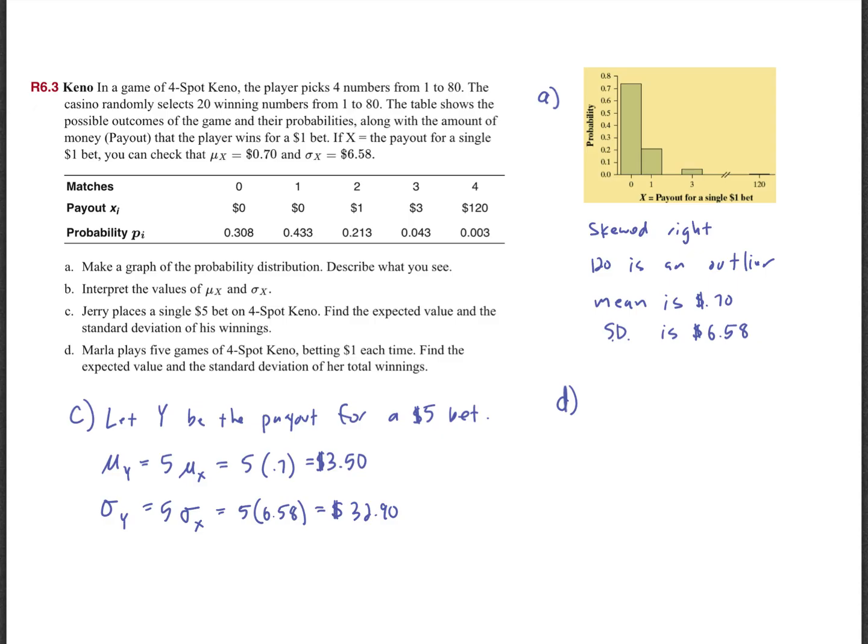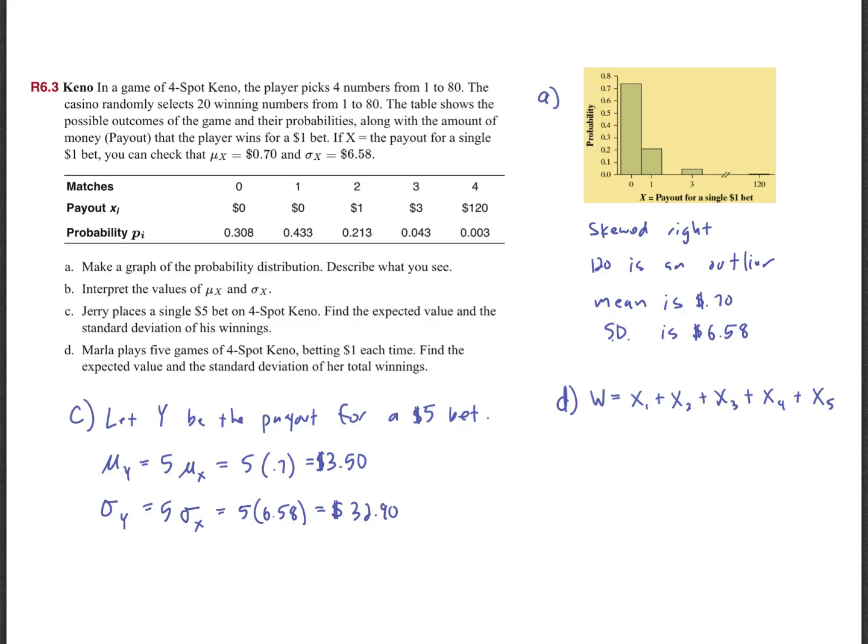First, just to see exactly what's going on, you're reaching into this distribution 5 different times. You're playing 5 different games, which is different than just increasing all these bets by a multiple of 5 and then playing once. In that case, you're just going into the distribution 1 time still. But here for D, we're going into the distribution 5 different times. Let's say W is the payout for all 5 $1 bets. So W is the payout for the first one plus the payout for the second one plus the third, the fourth, and so on. So this is different than just multiplying by 5.